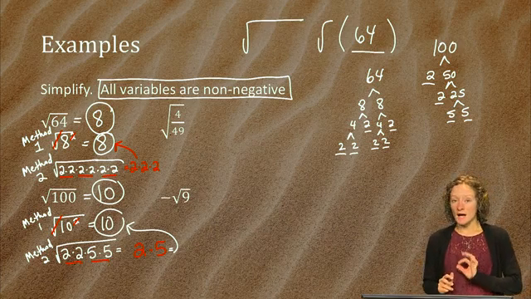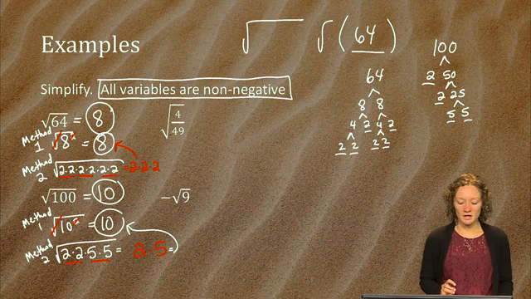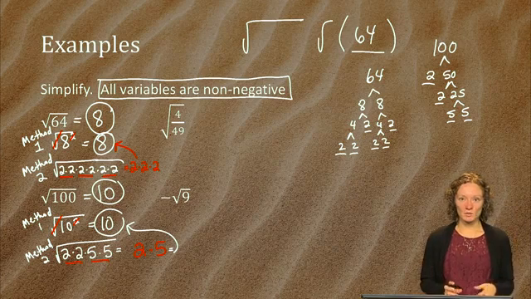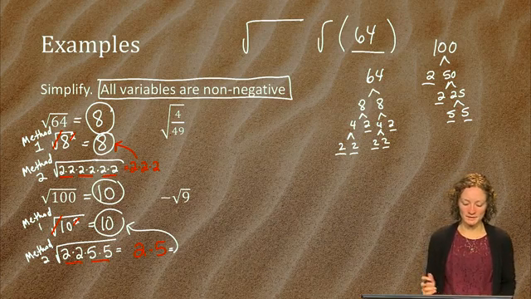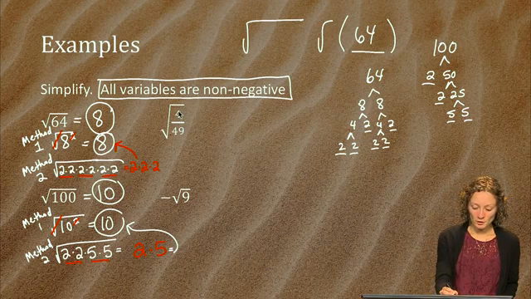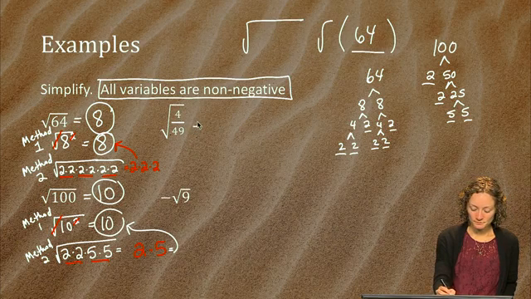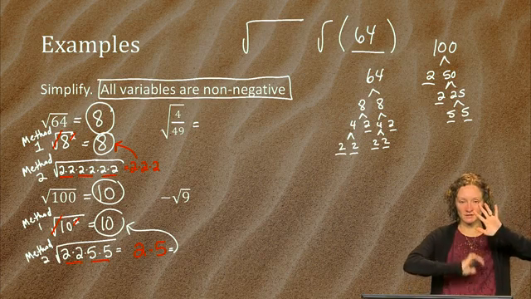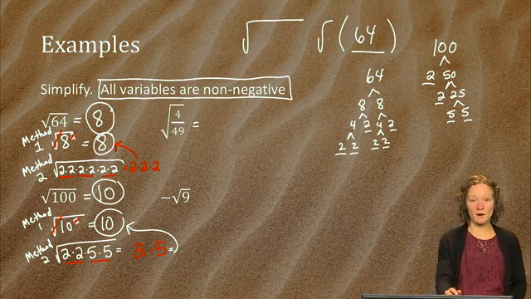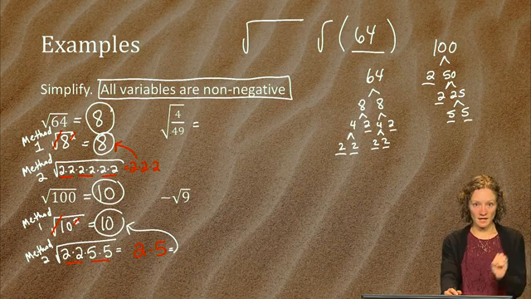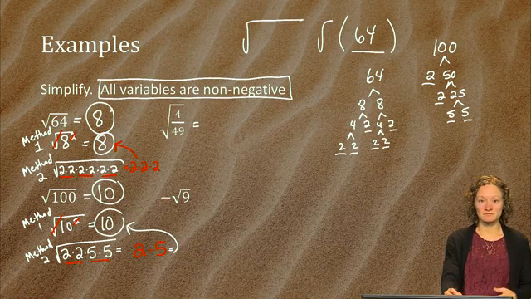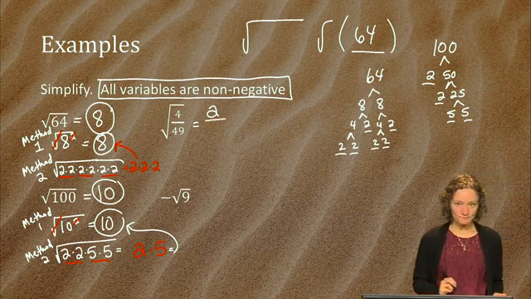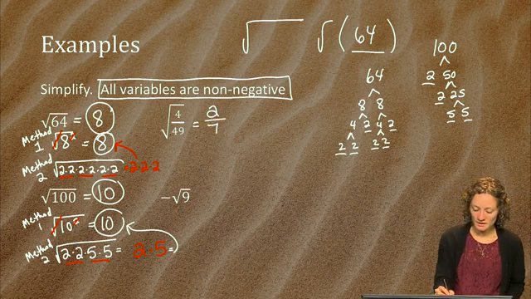Okay, the next one is a fraction underneath the radical. You'll see a tiny bit of fractions throughout this unit, very minimal amount. And if you do see them, there's a good chance they're pretty easy to work with or that you're doing some rationalizing. So this one, we're looking for the square root of 4 over 49. And you can think of them independently as 4 and 49. Is there something squared that would give us 4? Something times itself to give us 4? The answer is yes, it's 2. And for 49, again, the answer is yes, it's 7.